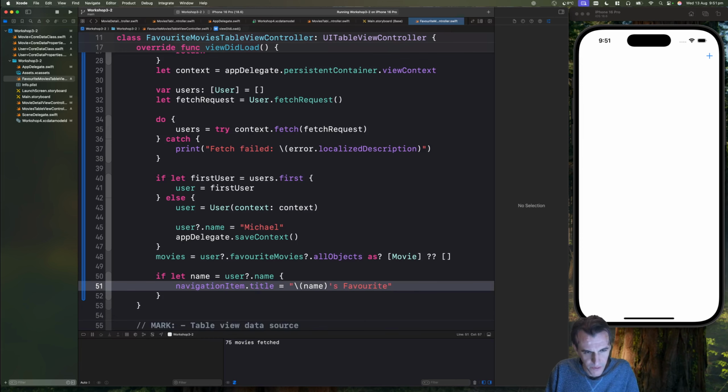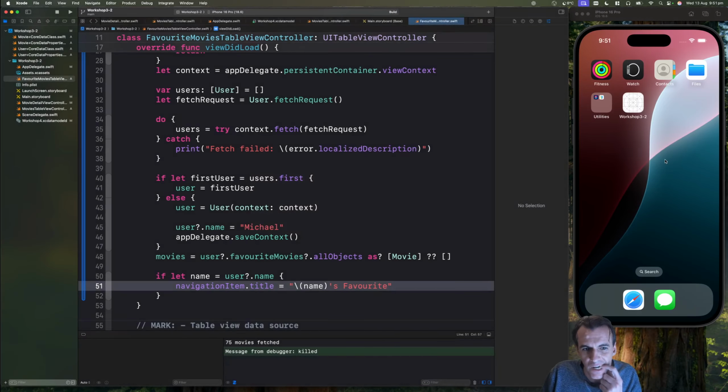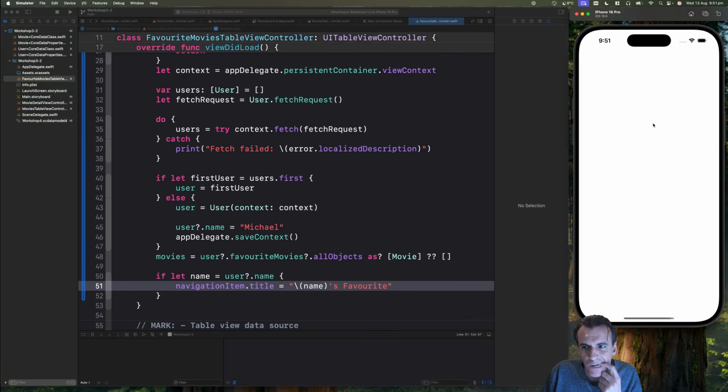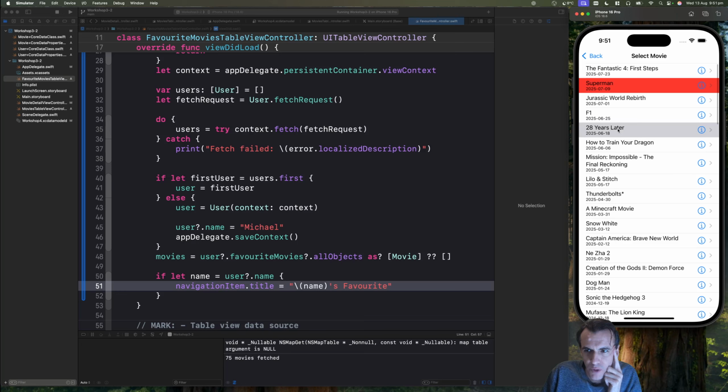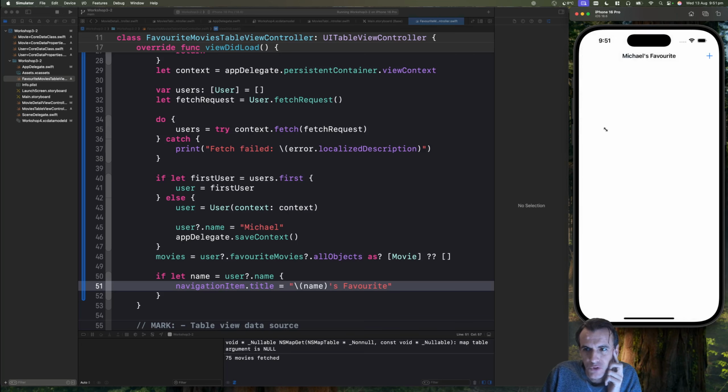So we can do a quick test. There still won't be anything displayed in the table view, but when we do this, we see the favorite title, and this would give us the movies. Now, this would work okay if we're performing the fetch and we're manually handling any updates. So we perform the fetch once. If the user then goes in here and clicks on one of these, we would need to let this view controller know, we would need to add the item to Core Data, we would need to update the table view. And you can totally do that.